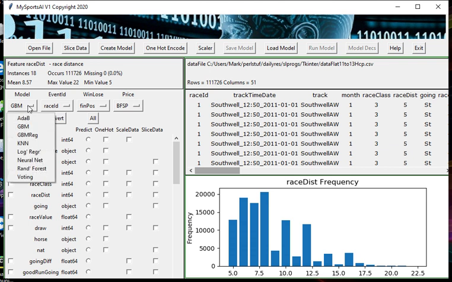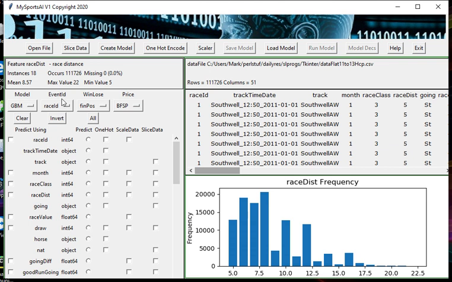Okay, also we've got down here some buttons. This is a button which allows us to select the algorithm we're going to use to create our model. And we've got a selection of algorithms there. I'm not going to go into them in this video, what they all do, but we can probably cover that later in some articles. So I'm going to use gradient boosting machines. And then there are these parameters we need to set here.